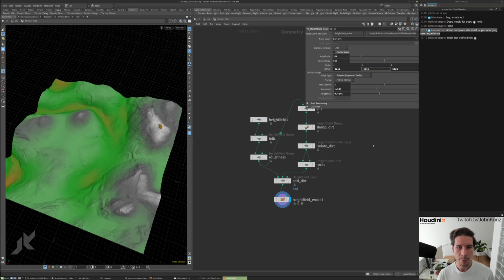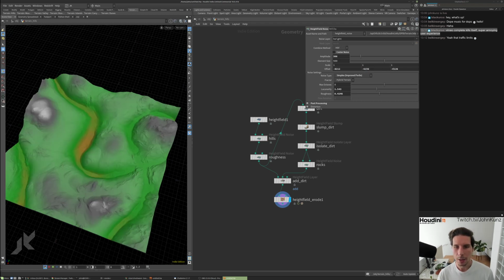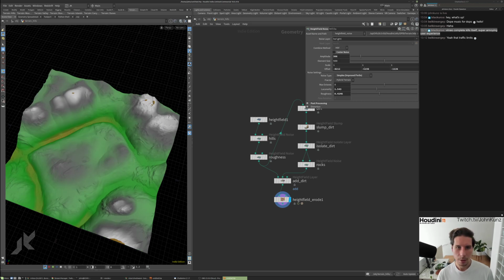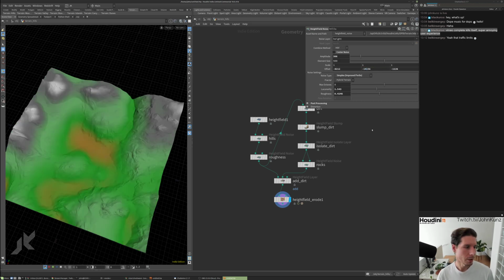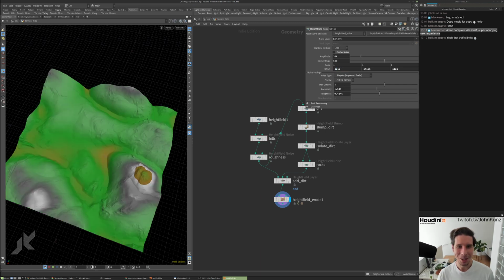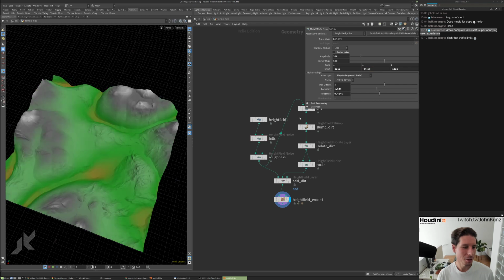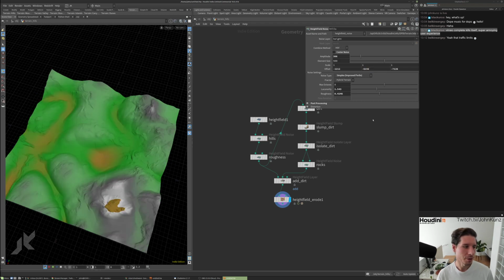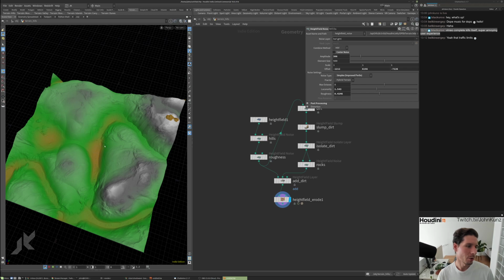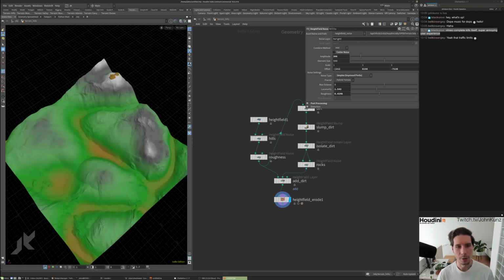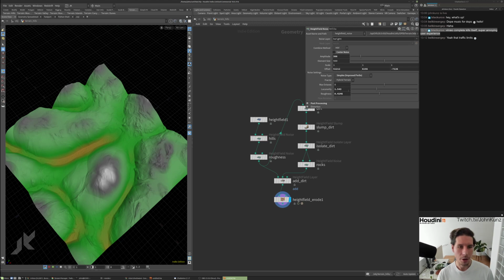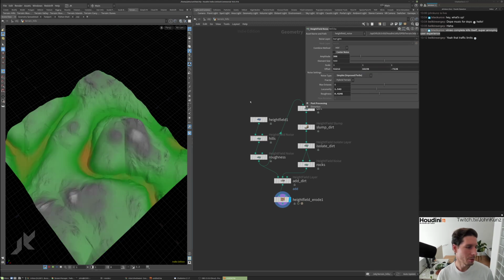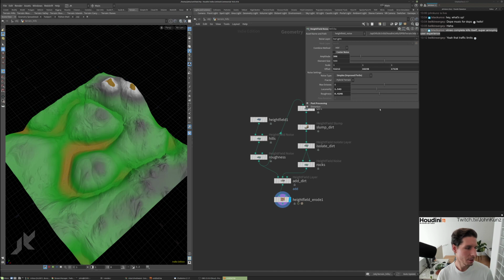I think if I was smarter or more, I don't know what the word is, but more efficient of working, like there's ways to paint a mask or to paint curves and use those to create rivers or valleys and stuff like that in your terrain. So if you wanted to work maybe a little bit more art directable, or I don't know, user friendly, that would be one way to do it, is you could paint areas that you wanted to fall down basically.